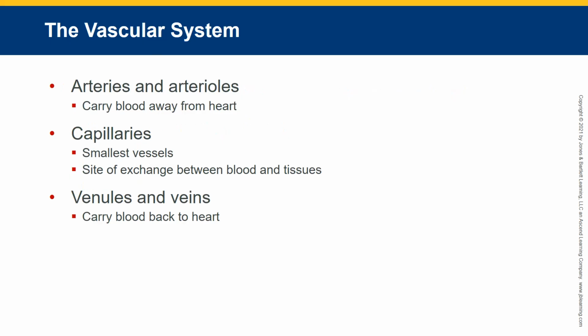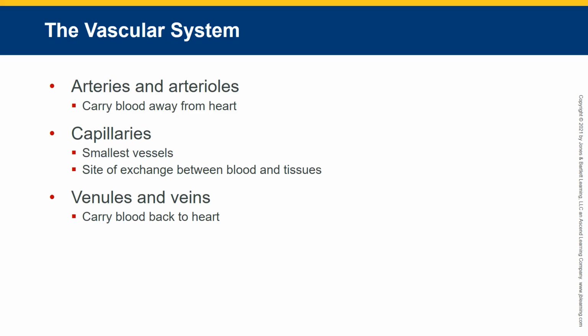Let's talk about the vascular system. I told you just a minute ago that arteries are always named for the blood that moves away from the heart. It is typically blood where the red blood cells are filled with oxygen from when we just breathed in. Remember, the one exception to this is the pulmonary arteries. The blood is still being carried away from the heart, going to the lungs, but it's deoxygenated. So the pulmonary arteries, left and right, are the only arteries in our body that carry deoxygenated blood.